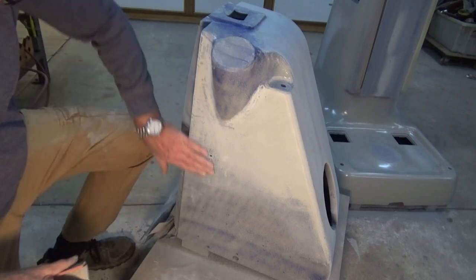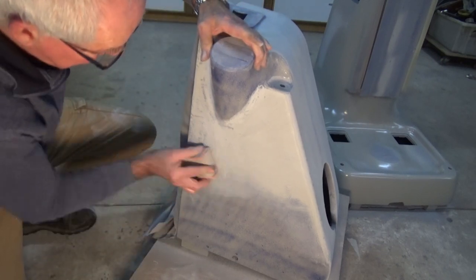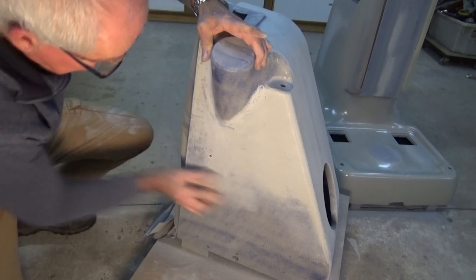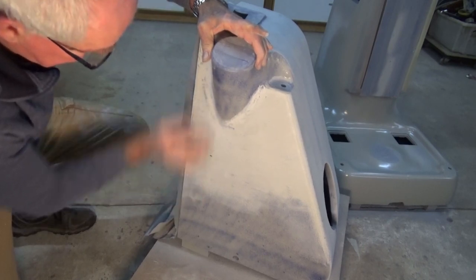That guide coat is set enough now that I can start sanding this back, and you see straight away why you need it. So here's an area that I haven't done yet. There's a good example of the sort of defect that you're trying to remove when you're doing this process. So that's a low spot. If I keep sanding that, it gradually starts to disappear. So when there's no trace of that left, you know you've got that area pretty well flat. And of course, running your fingers over that, you can verify that too.